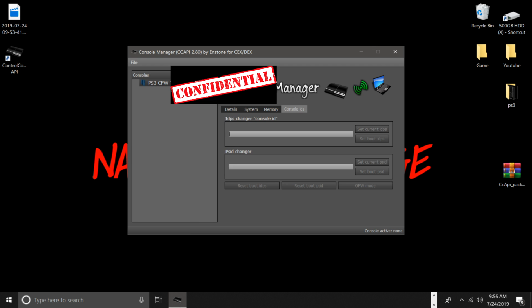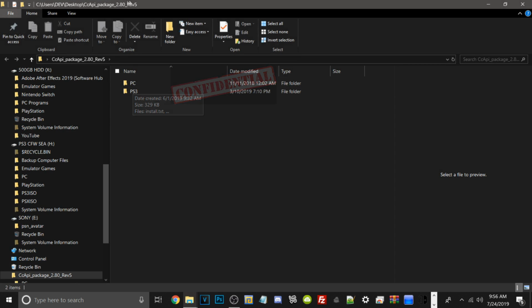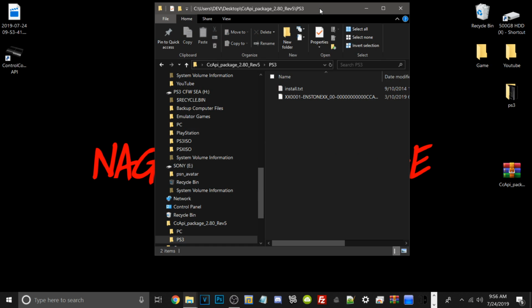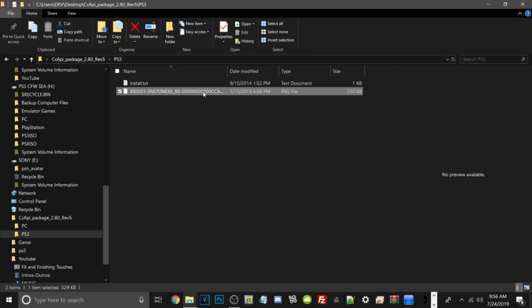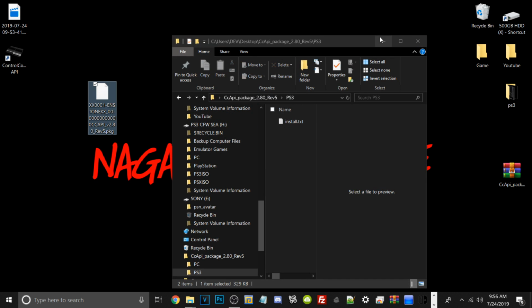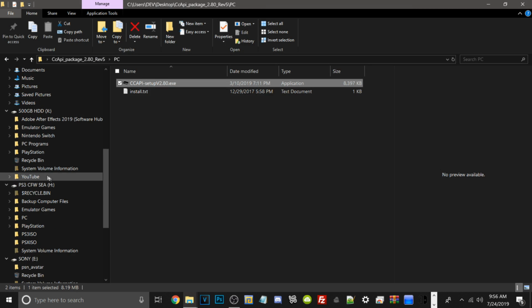But since we already got this installed onto our PC, I'm just going to go ahead and minimize this, and now we gotta actually install the package to our PlayStation 3. So first thing we need to do is take this PKG file, and we need to plug in our USB to our PC and transfer it over. So I'm going to just drag this Enstone file over, and then I'm going to go ahead and find my USB drive.